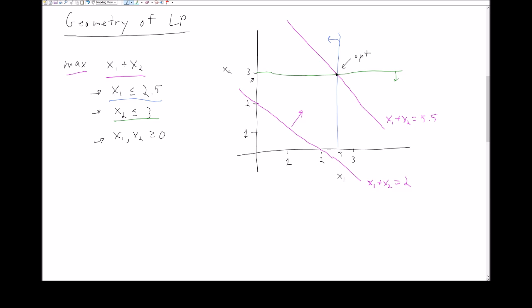We're going to take a linear program, and to think about it geometrically, we're going to draw the different constraints, and then we're going to draw a constant function for our objective and slide our objective up as high as it will go until we almost get outside of the feasible region. You can see that our optimal point right here is at the very edge of the feasible region. This is how we think about linear programs geometrically. So why are we talking about linear programs? Integer programs are intimately related to linear programs.